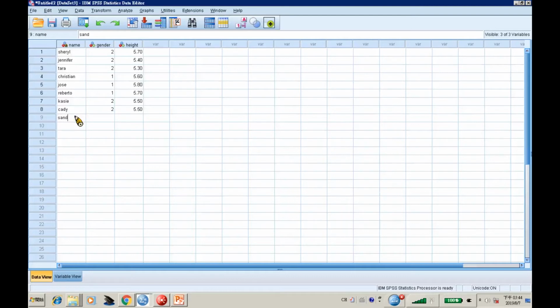Sandy 2, 5.6. Daniel 1, 6. Kura and this is the 2, 5.4.